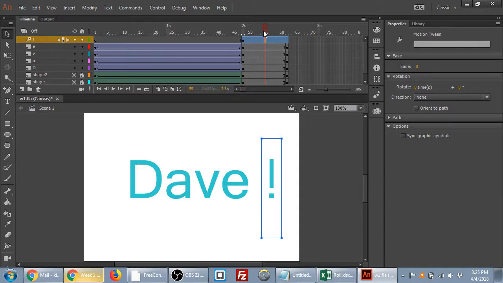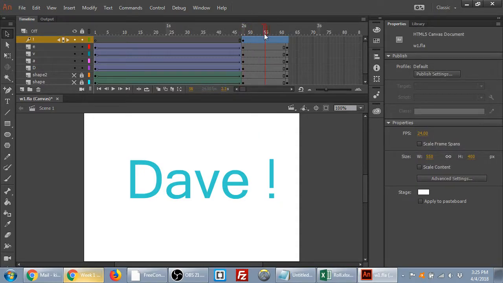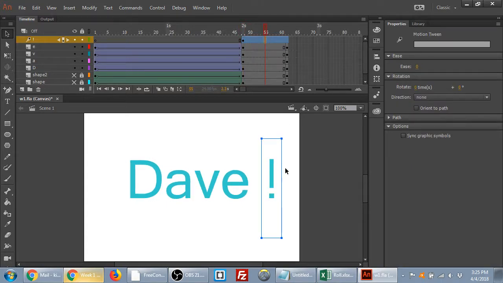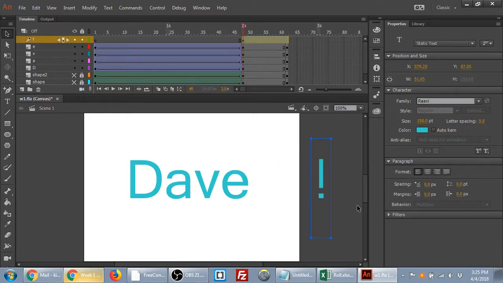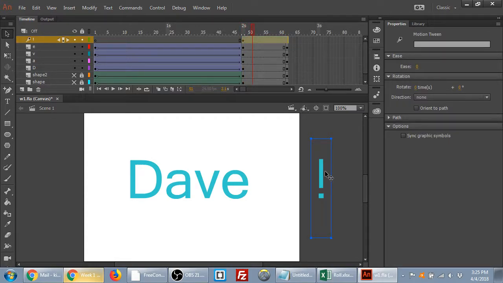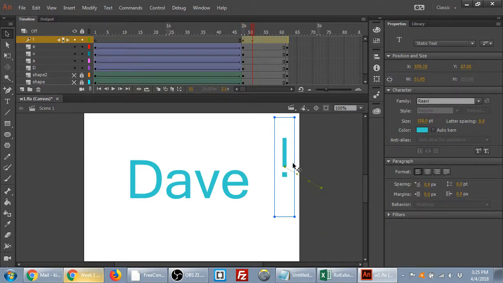Okay. And the way it works is instead of defining with keyframes what you want it to do, you take the playhead and you click and drag it and move it. So I'm starting right here, and I want it to be over here off the stage. Then about right here, I want it to be up here. And then you can see it draws this little path, so you can visually see what it's going to do.